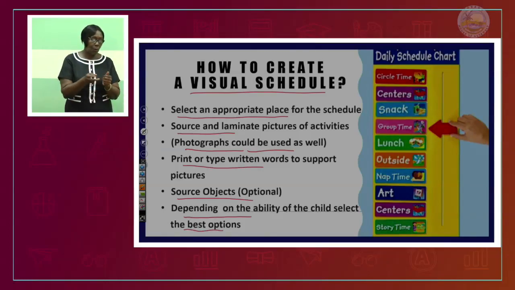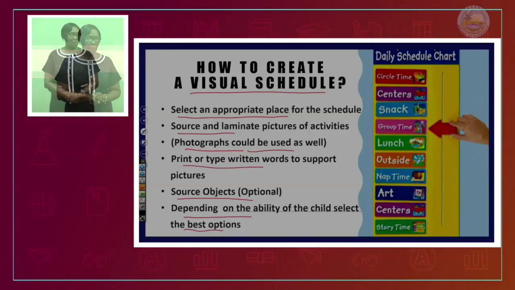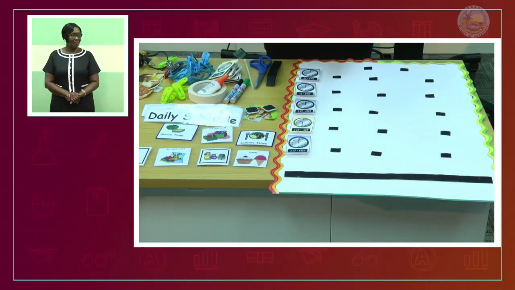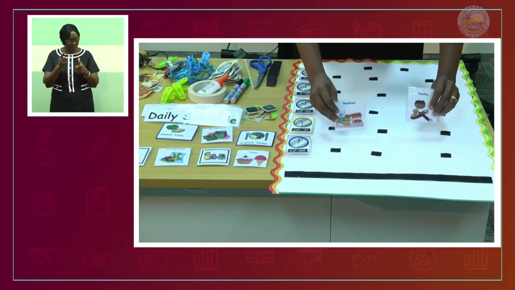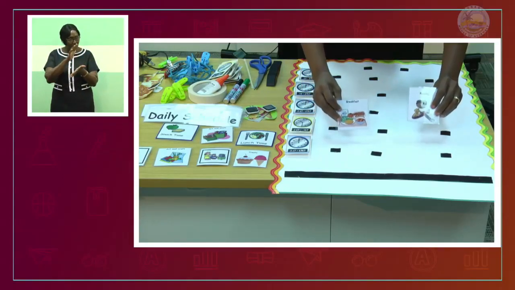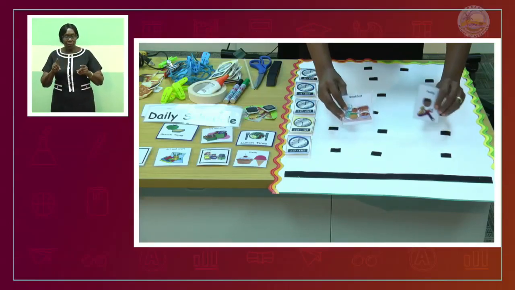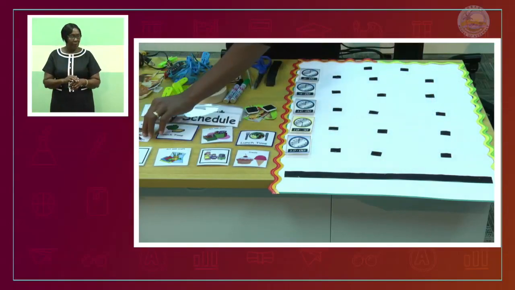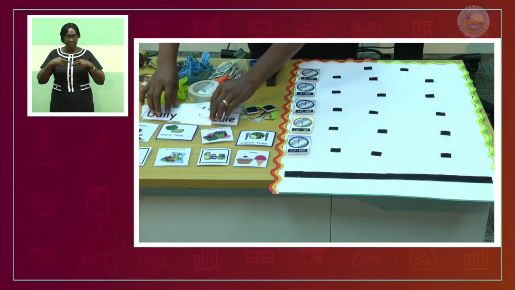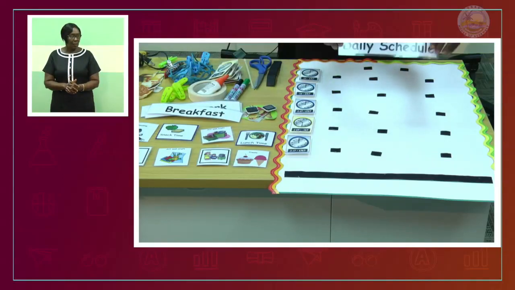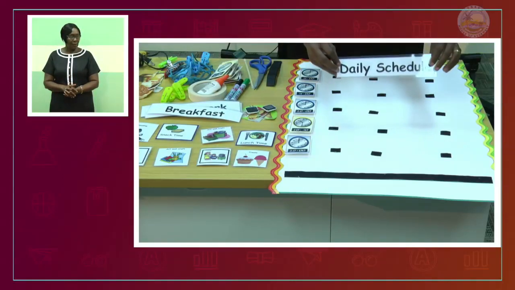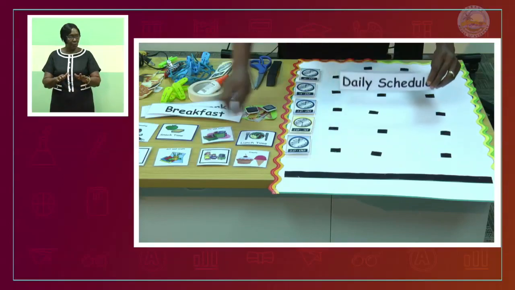So I'm going to briefly take a moment to show you how easy it is to put our visual schedule together. Okay, parents, so today we are going to be looking at creating a visual schedule. So the first thing you would do would be to source and laminate pictures of the different activities that the child will be doing on a given day. So your activities would vary based on what the child has to do. You would also type or write task cards of each activity.